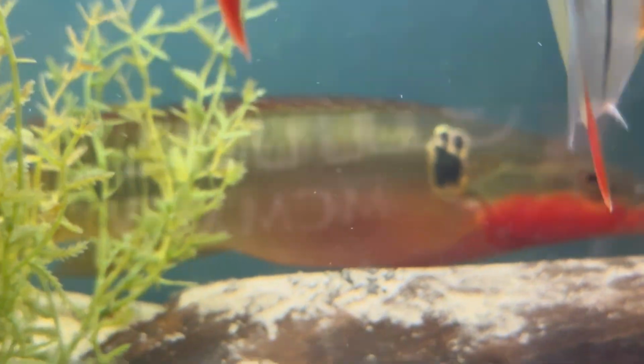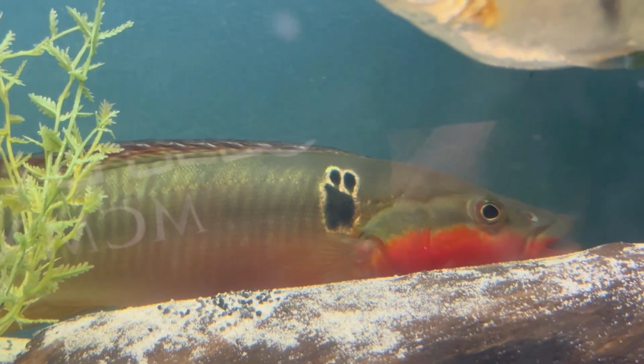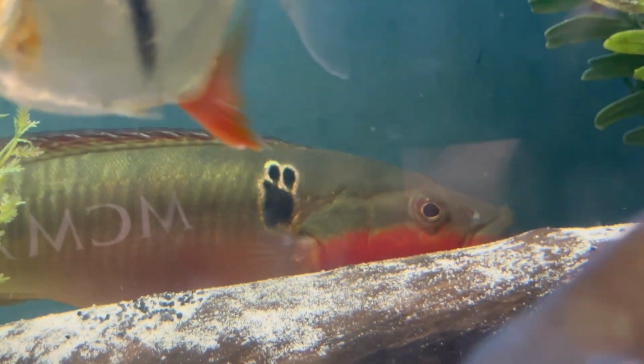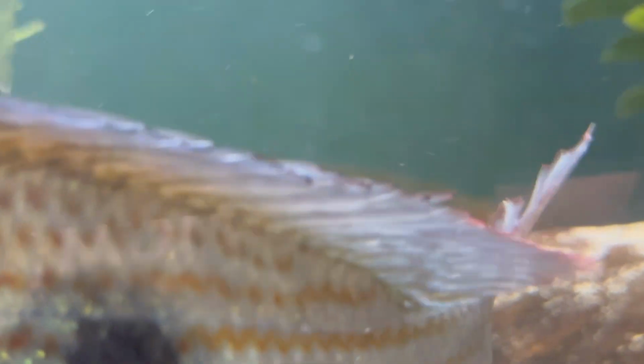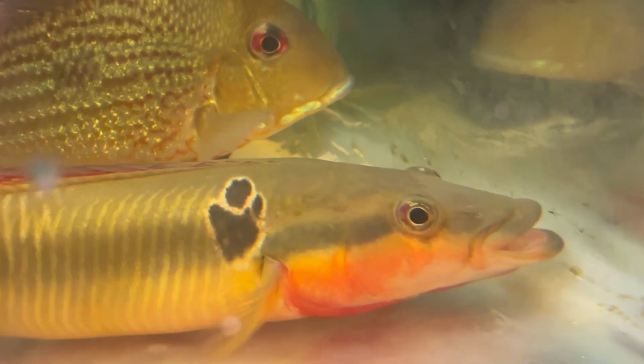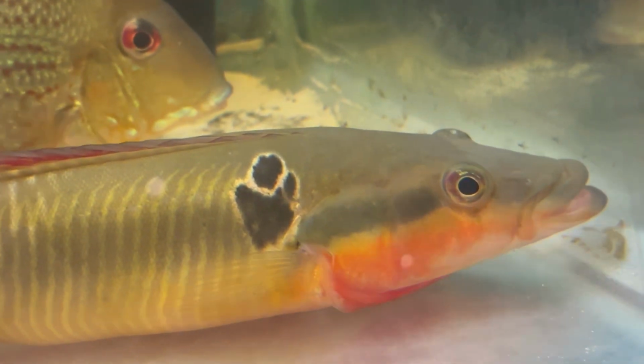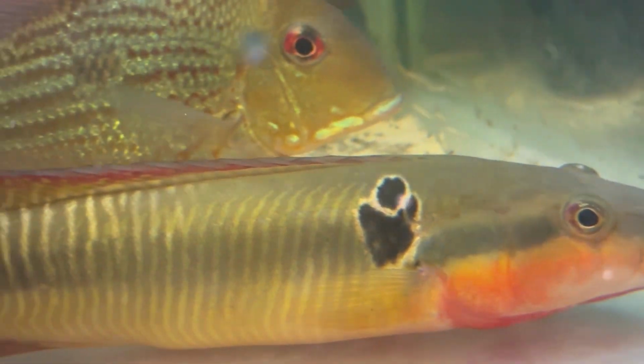Again, another look. That's the male back there. See how red he is? How red he is in the cheek and the throat? And his head is fat and robust and thick. That's how I can tell the males versus the females as far as the Zebrina pikes are concerned. But they gotta get some size on them before you can eyeball them like that, because when they're real small, it's really hard to tell. They have to be adults or close to adult size, and they're not full grown yet. They still got some growing to do.